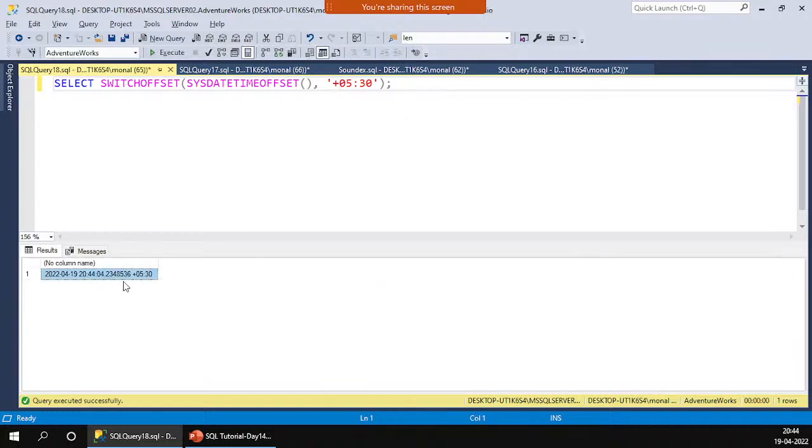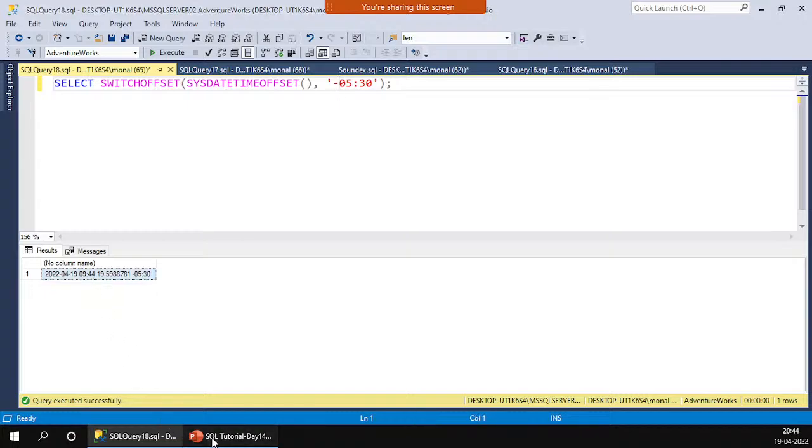Now what I did, I have added 5:30, but it's still showing me the same timing, right? You can see here, if I put a minus symbol here, then it will show me the UTC timing. This is the UTC timing.